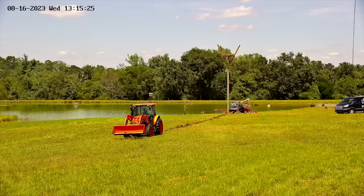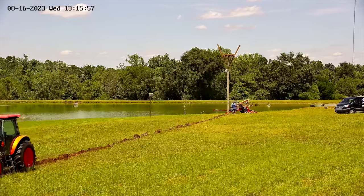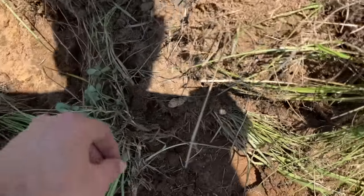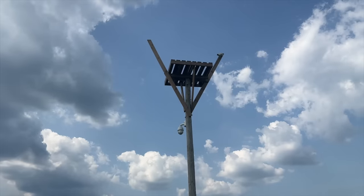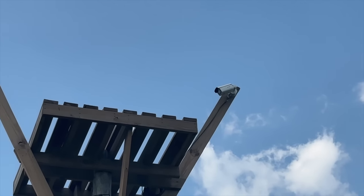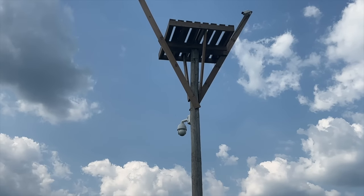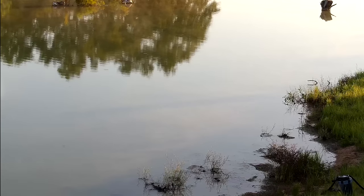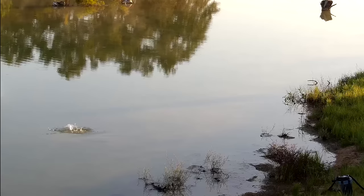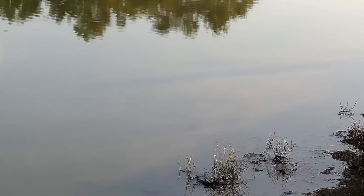We got that taken care of, and the next step was using the tractor to dig a trench, which worked out nicely. And wouldn't you know it, we dug up some peanuts — after all, it is still a peanut farm. So we got the cameras installed: the one on top looking down into the nest and the other dome looking out over the pond. Let's take a quick look at the dome cam and see what type of views we have.